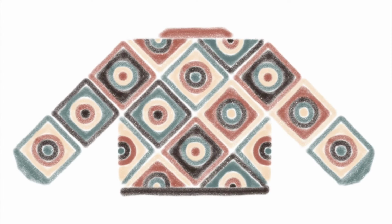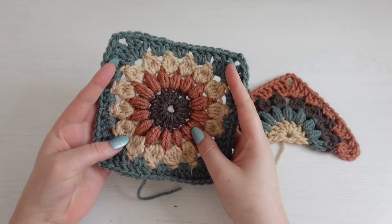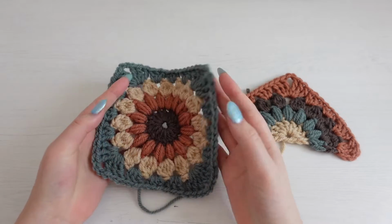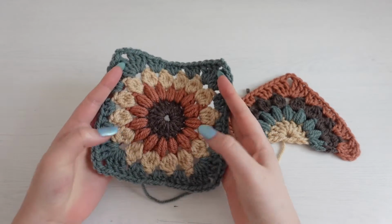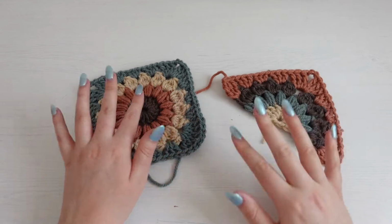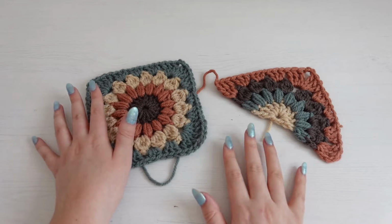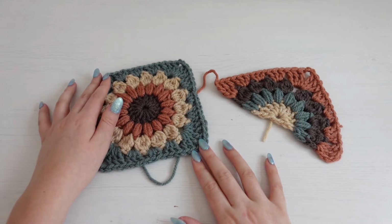We are going to make it a bit longer this time, and I'm going to make 22 squares in total and 8 triangles. This is the Sunburst granny square, or Starburst, and obviously this is not my design. It's all over YouTube and wherever you can find crochet patterns, so this is a well-known pattern. It's not mine. I'm not claiming that it's my design.